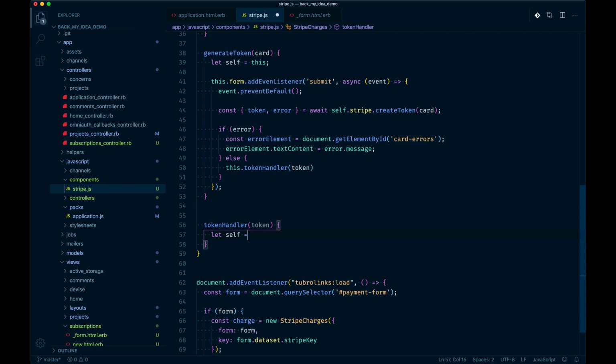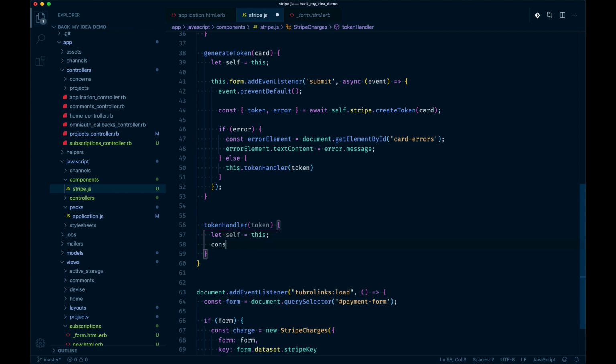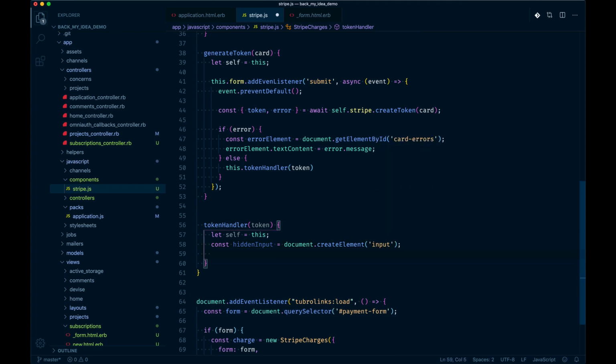Let self equal this again, and then hidden input, we're going to create one. Okay, and hidden input dot setAttribute.